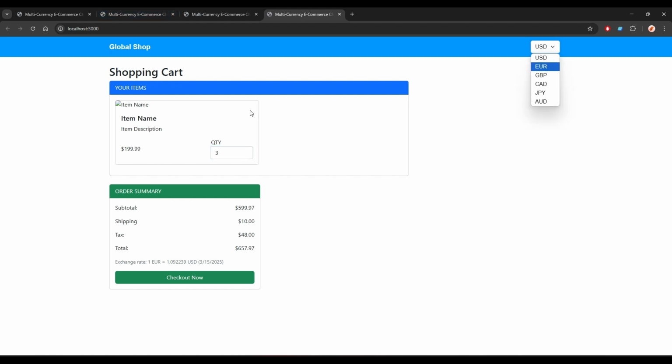Now we can change the currency. Let's see what this does. So USD 599, euros 549, Canadian 863, Australian, I'm reading the subtotal by the way, 947. So as we can see, our currency exchange is working as we want it to. Especially even on the product name, it changes as well. Or the product card, we can see everything works as we want it to.